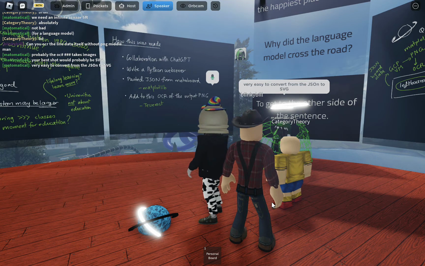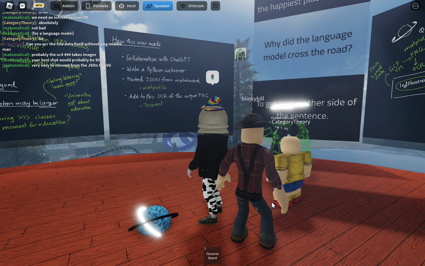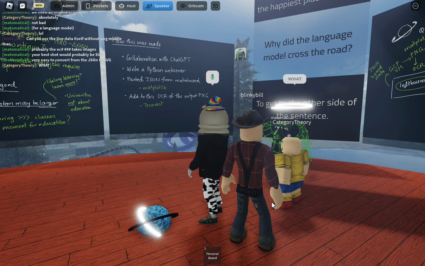That was about it. Then I plugged it in. So I was running this web server that was processing the JSON received from Roblox. This is on Replit, just because it was convenient. But Tesseract sucks. Tesseract doesn't actually do the recognition of handwriting very well at all. So that's actually most of the time. This was like 30 minutes up to here. And then it was basically working, in the sense that the pipes were connected. But the OCR was insufficient to actually send to GPT-3 and get any interesting responses.